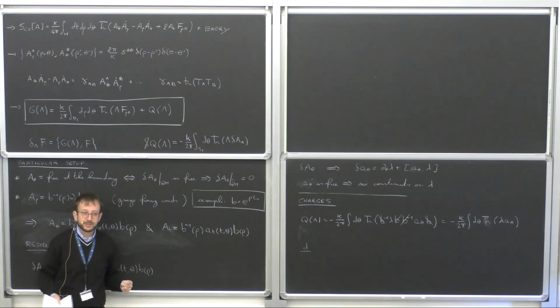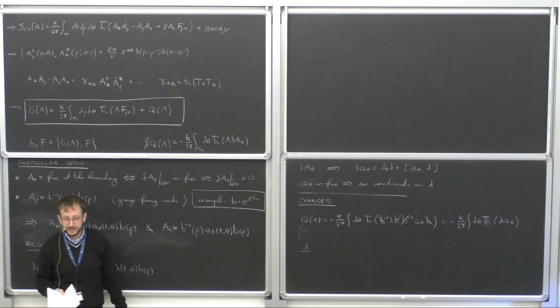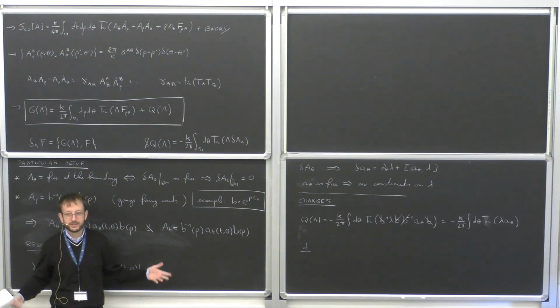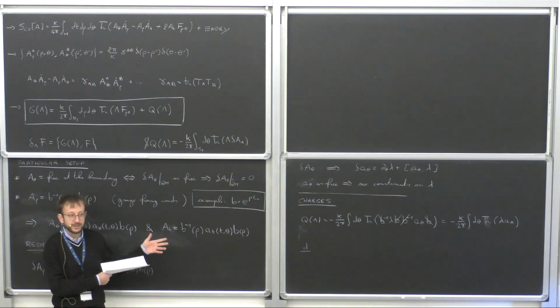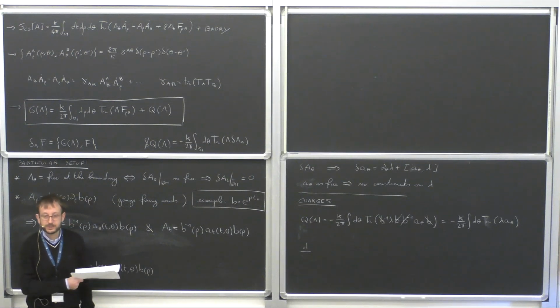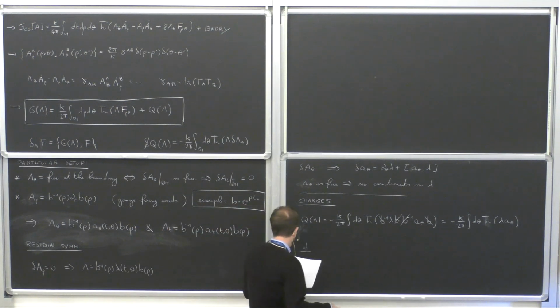What is the effect of this arbitrariness? This arbitrariness is an arbitrary function of theta. What I'm going to do in a while is expand in Fourier modes this arbitrary function of theta, and this means that I have an infinite number of charges. So that is the first time that we see an infinite dimensional symmetry, in a sense, because I have infinitely many conserved charges, which just correspond, we are going to see it concretely, to the modes of this charge.